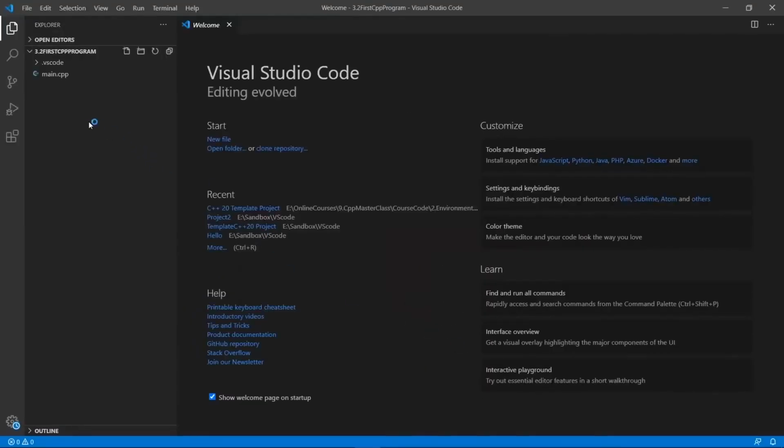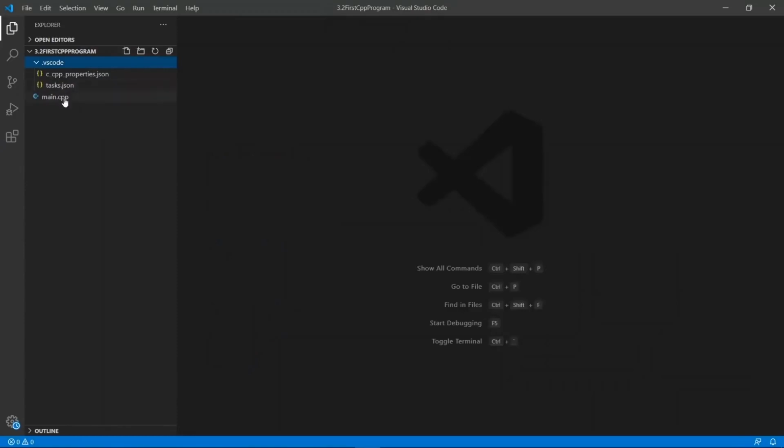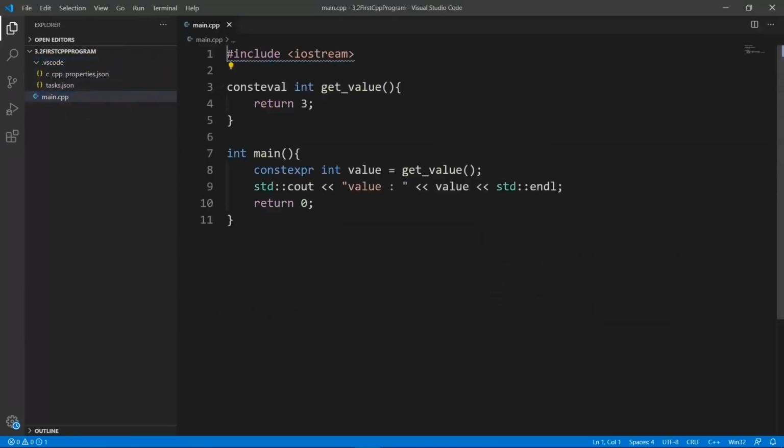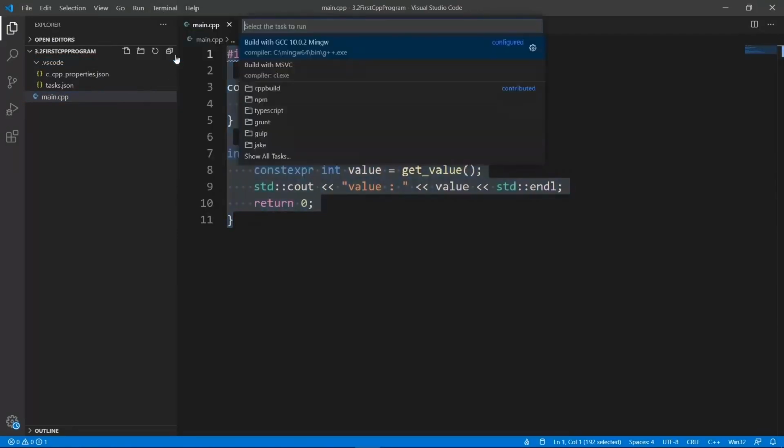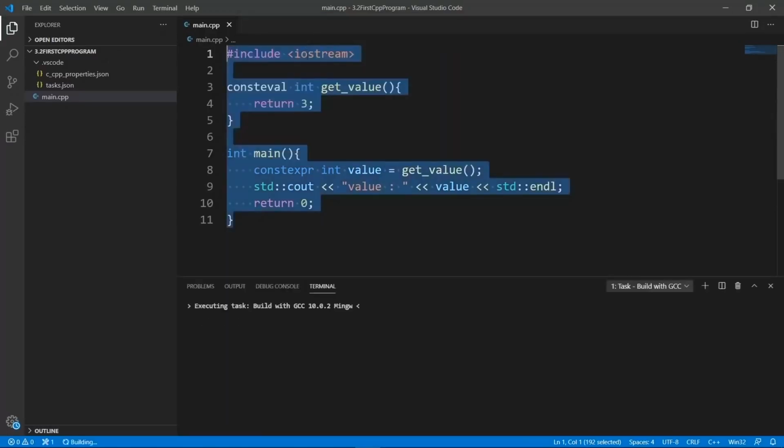It's going to open up, and you're going to see that our settings from the last template project are still valid here. They were copied over. If we open the main CPP file, it's going to be the main thing we had in the last lecture. So we have the option to run task. You're going to see that we have our two compilers available, and this is really good. We are ready to start using this. Let's try and build this with GCC, and we're going to have our binary created.